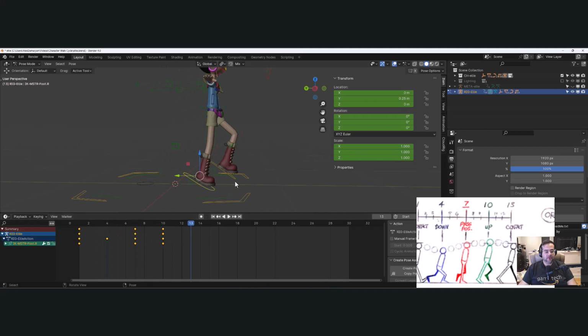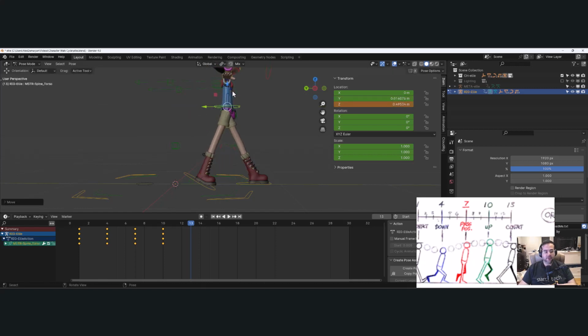And then we're going to go all the way to frame 13. And I'm going to zero these out. So let's zero this out first. That'll flatten the foot. And let's zero out Z here. Now, where do I want to put this forward? I want to add 50% to the 0.25. So I'm just going to make this 0.75 here. And then I'm going to move the hips 50% between those. And for now, I'm just going to hit I to set a key here.